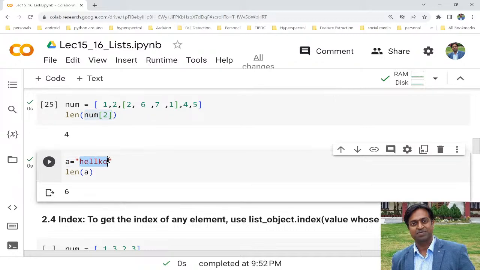So you need to remember simply that len cannot be used for int or float. It can be used for a string, for a list, and for other structures like tuple, dictionary, sets that we are going to learn later on, right? So this is about the len function.